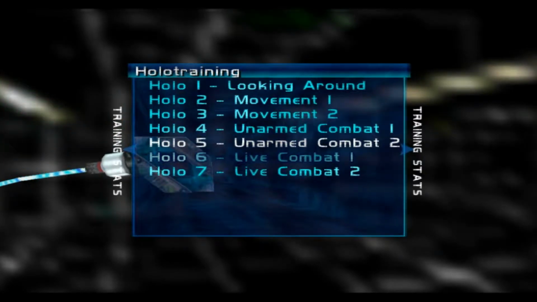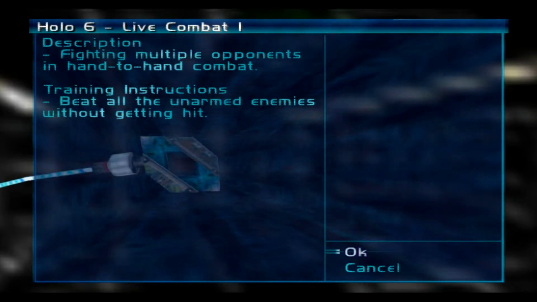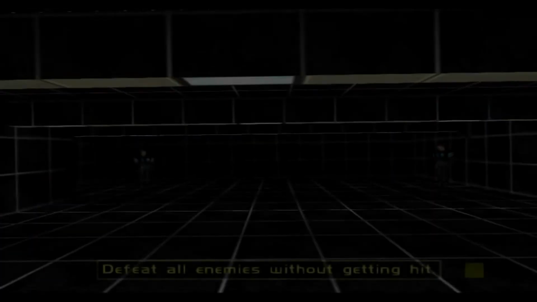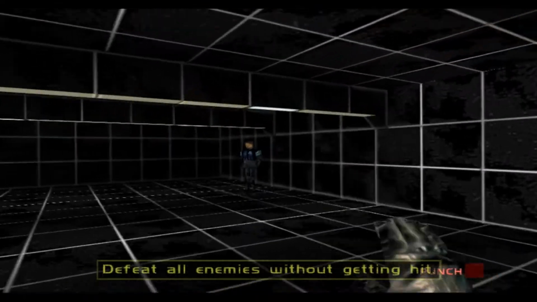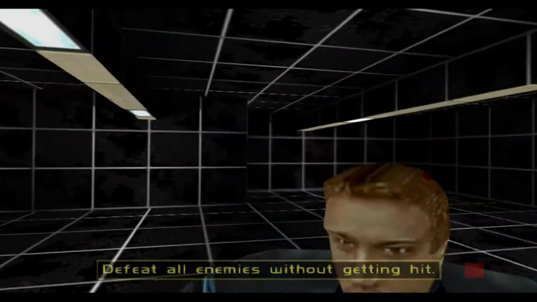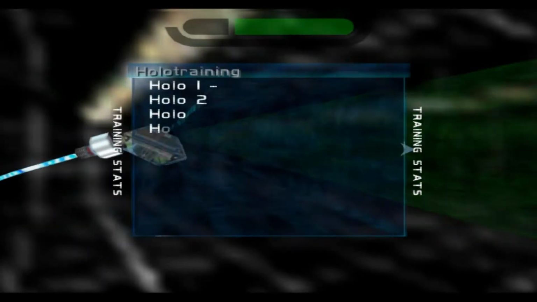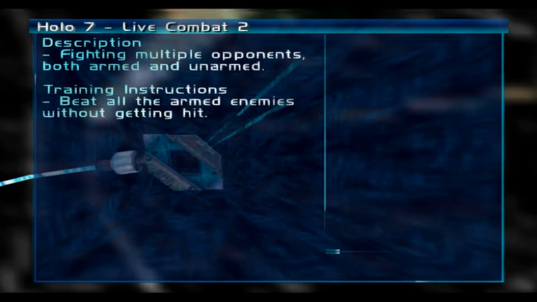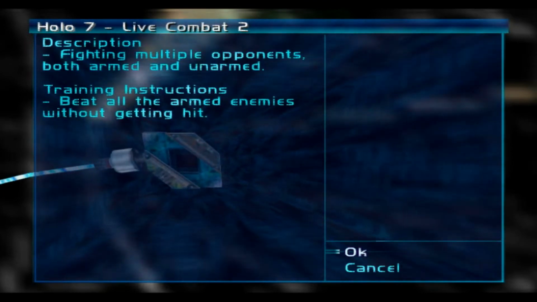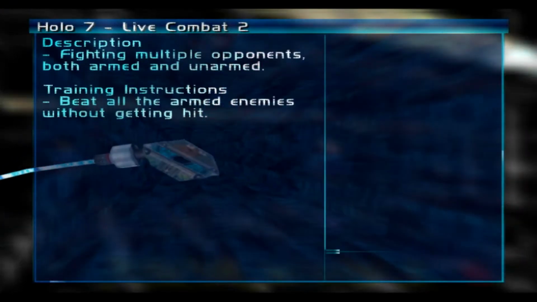Okay, live combat 1. Fighting multiple opponents in hand-to-hand combat. Beat all the unarmed enemies without getting hit. Alright. Live combat 2. Fighting multiple opponents, both armed and unarmed. Beat all the enemies. Oh, wow, already? Okay.